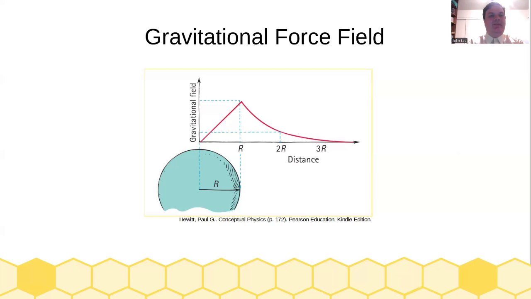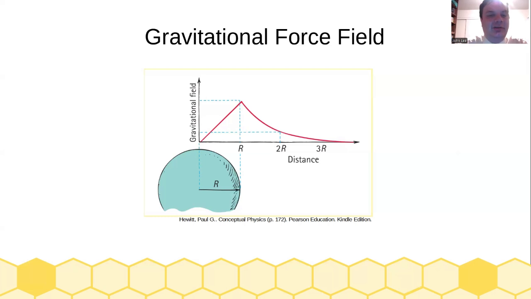What is interesting that we haven't really talked about is that from the center of the planet to the surface of the planet, the force field actually goes up in a straight line. And what causes this is that as you are on the surface of the planet, you are being pulled by all of the mass of the planet towards the center of the planet. However, as you delve deeper toward the center of the planet, you'll see that some of the forces are going to be pulling you to the right, and some of them are going to be pulling you to the left.